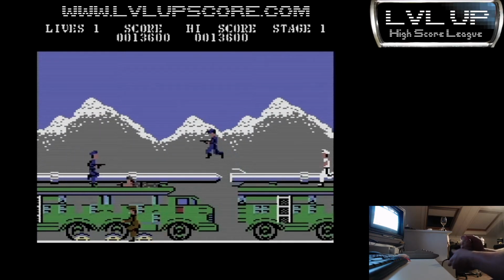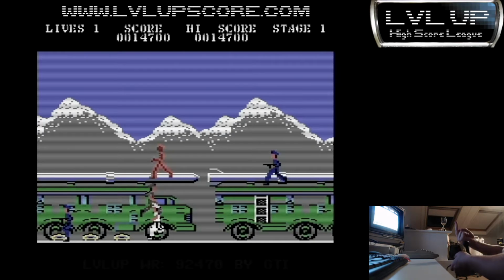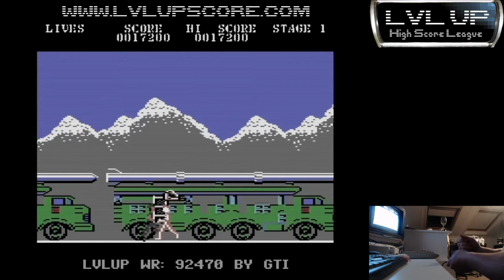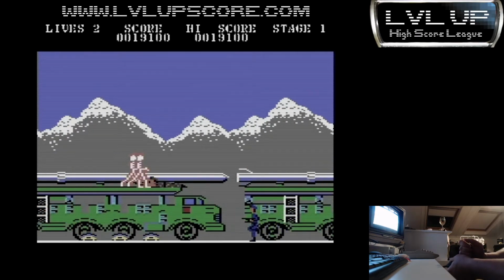And I wanted to take a stab at the current high score on the original hardware for C64, which is 92470 by GTI. My goal is to beat a lot of GTI scores lately, so let's do this!